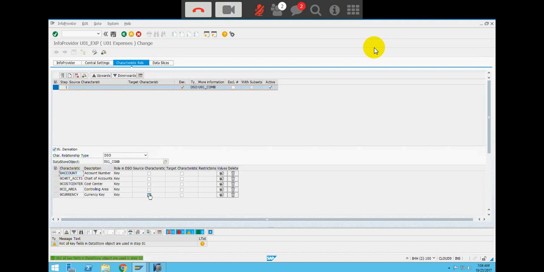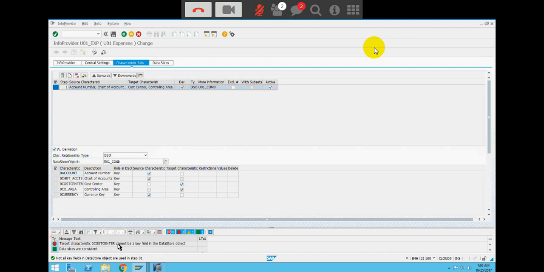From the cost center, account is the key field. Relationship 01 is inconsistent. It is still taking the old one. Target characteristic 0 cost center cannot be a key field in the data structure.